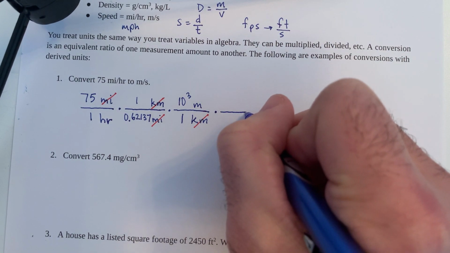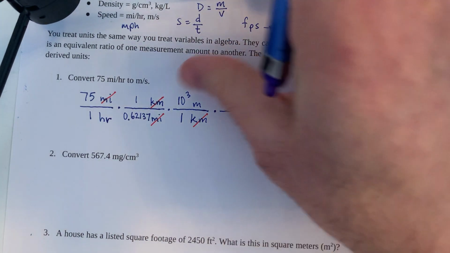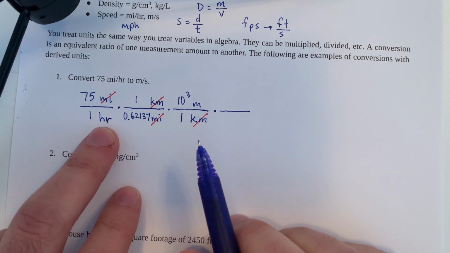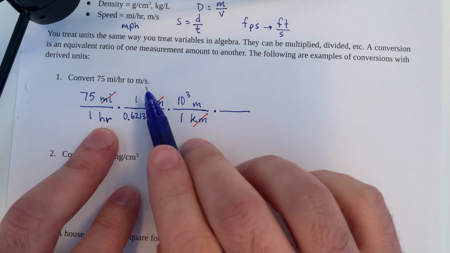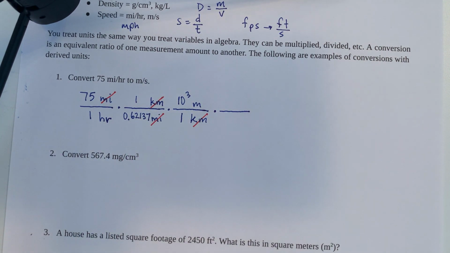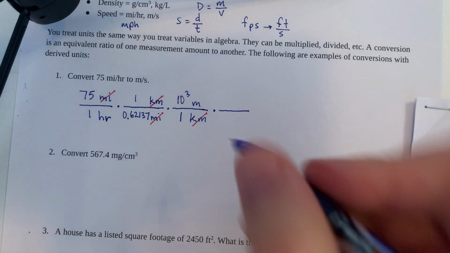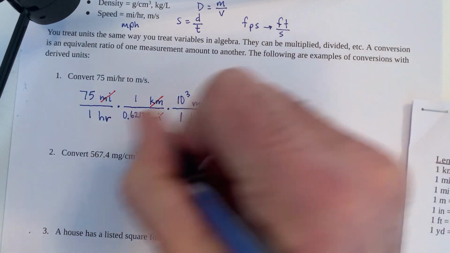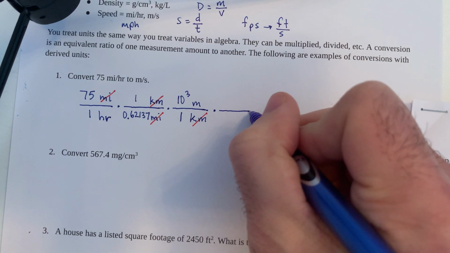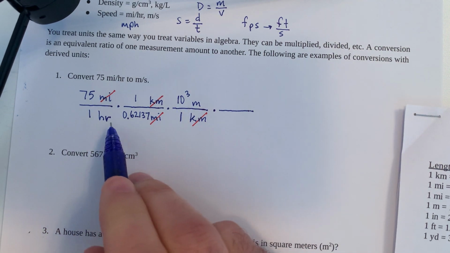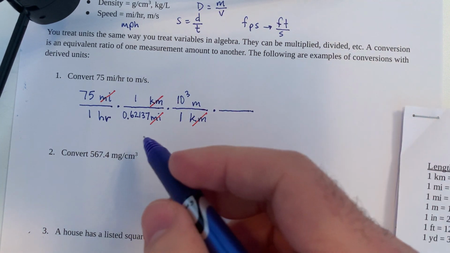Okay, and we're gonna do another conversion. We're just gonna ignore the meters. We're gonna go back here and look at this. I need to change hours into seconds. Now I don't have hours to seconds, but I do have hours to minutes. So I'm gonna do hour on the top. Now here's where you have to watch. Remember, we wanna cancel them, right? So 1 has to be on the top, 1 has to be on the bottom.